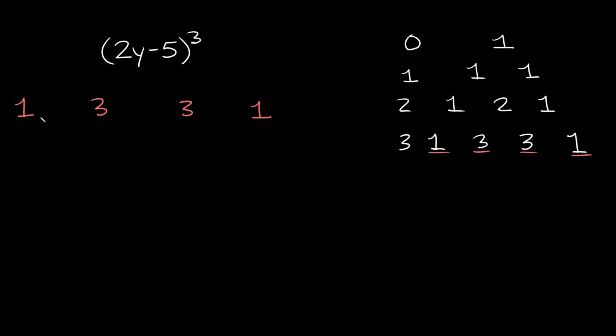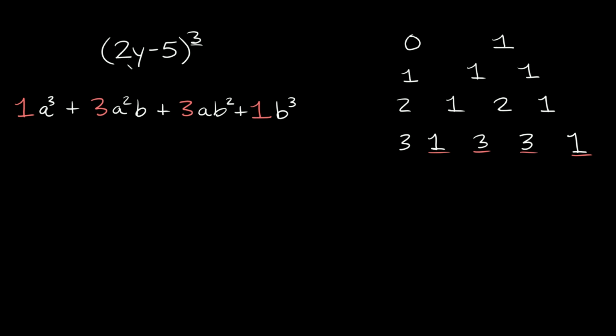So now we have to figure out what our variables and exponents are. Here we have a 3, right? So we're going to start with a to the 3rd, then a to the 2, a to the 1, and then 0. And for b, same thing going the other way. So we're going to have b to the 3rd, b to the 2, b to the 1, and then 0. And then we're just going to add these up like that.